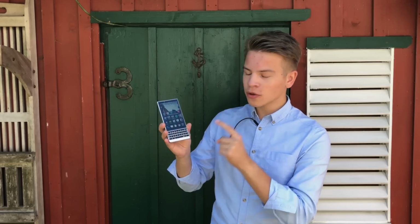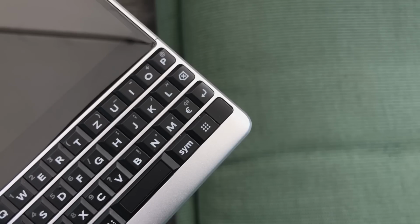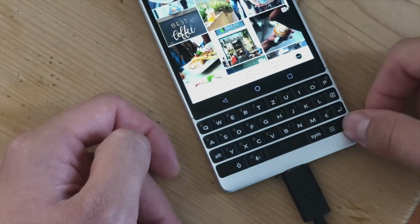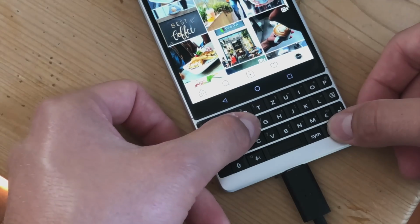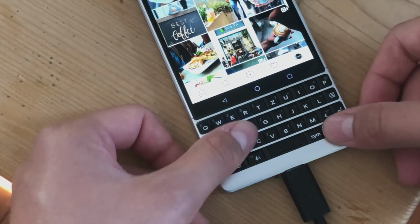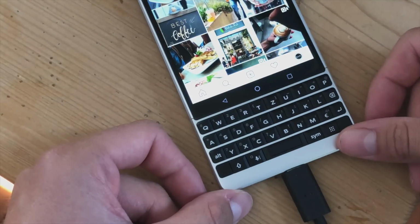I love that. And they also added another key, which is the speed key. That allows you to switch between apps using the speed key and the assigned shortcut while you're in an app. So if you're in an app, for example Instagram, and you press the speed key as well as the letter F, you just switch to Facebook without any hassle, and it just makes it really, really fast.